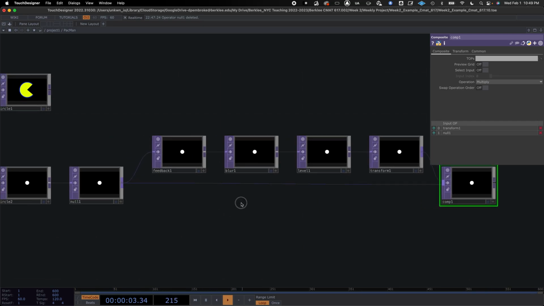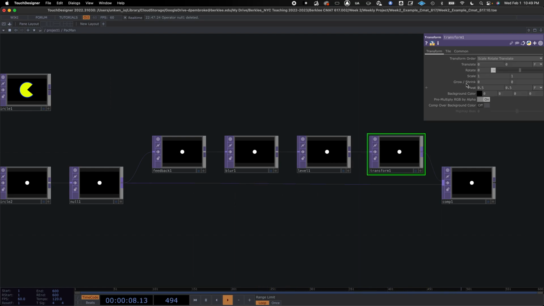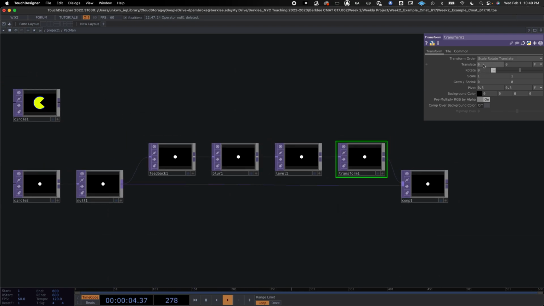And what we're going to do to create some feedback is first we need to kind of get this transforming per se. So if we go into our transform over here and we're going to select this section right here, which is your x-axis, and then this is your y-axis. So we know that we want the dot to move this way so Pac-Man can chomp down at it, right? So if I type in an expression here, which is abs, capital T-I-M-E, dot seconds, this is basically a little expression for absolute time.